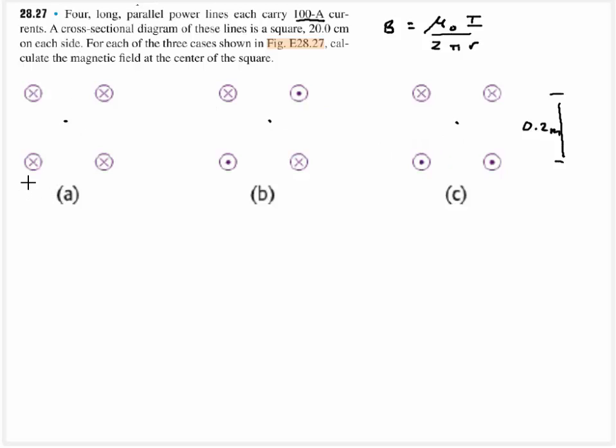So let's start with the first one. The first one is carrying 100 amps. I use the right hand rule to figure out the direction. I put my thumb into the page, that's what the X with the circle means, and I curl my fingers around it. So my fingers come around here, and I have my magnetic field due to 1 in black. Number 2, I do the same thing. Put my thumb into the page, curl my fingers around it, and at the center it's going to point in that direction. For number 3, I'll do that in blue.